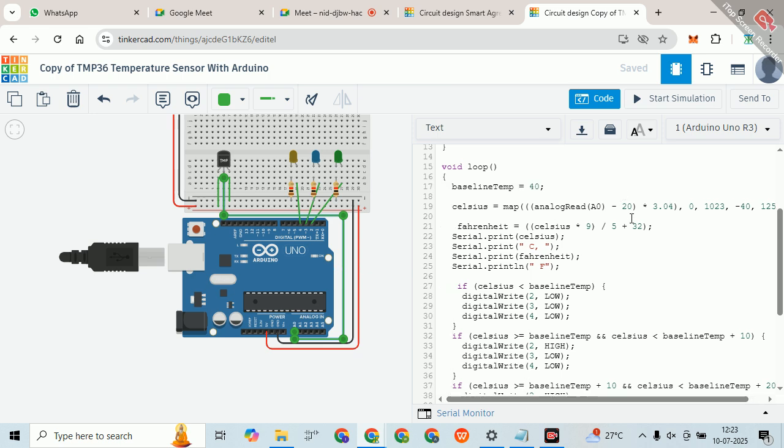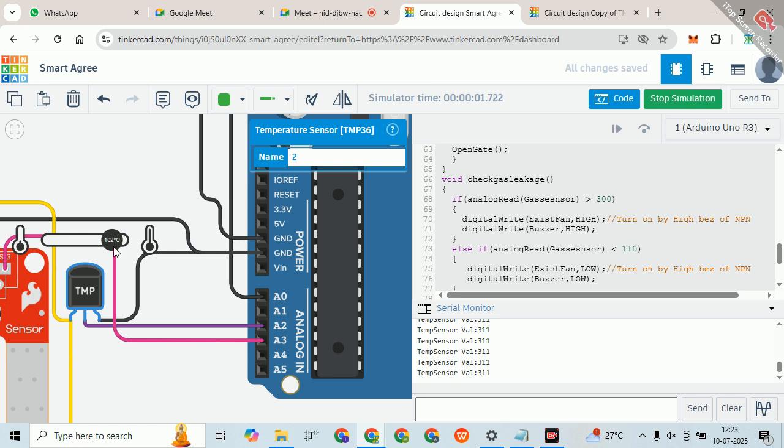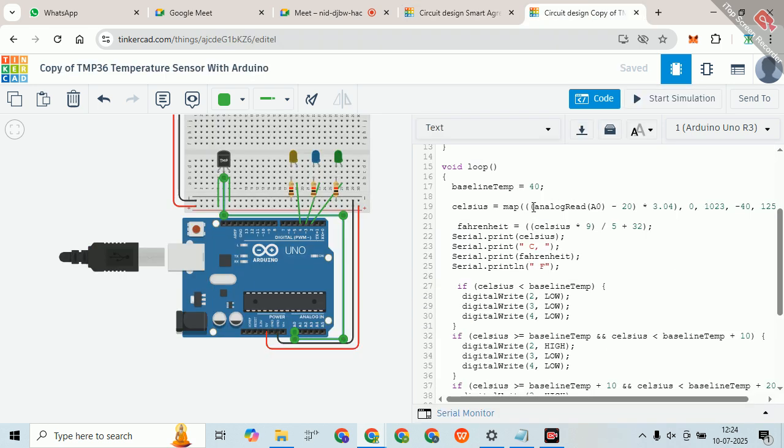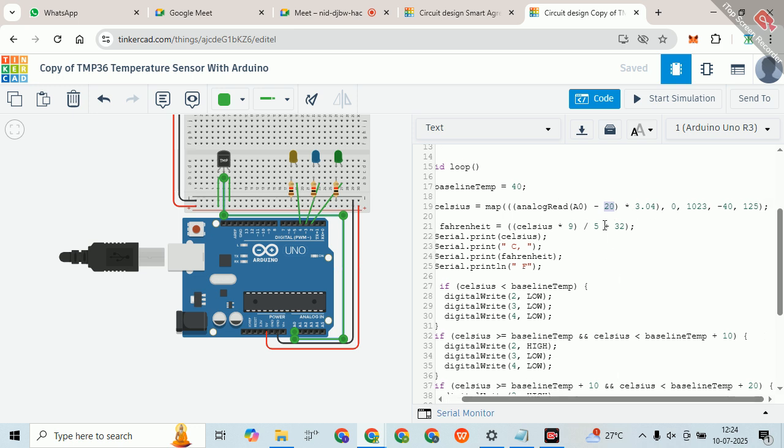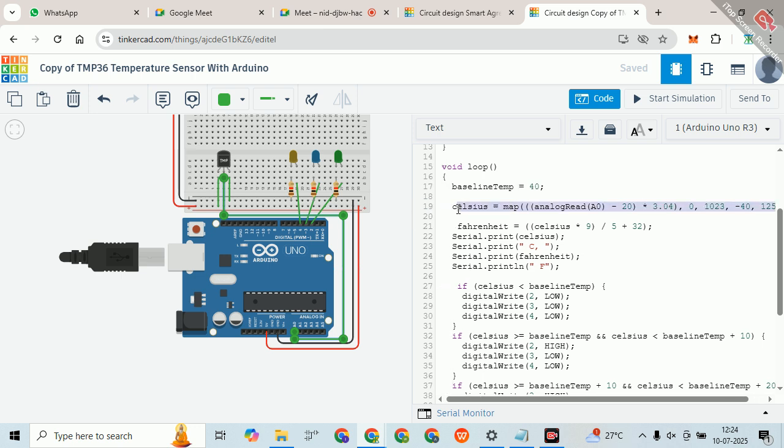As you can see here, when the value is too low, by default we are getting a value of 20, right? So what they are doing is subtracting 20 from the incoming value. It means when the temperature is too low, I would like to mention it as 20. So they are removing that and then multiplying with some factor. This is the standard formula that they are going to use, and let me apply the same formula in our application also.